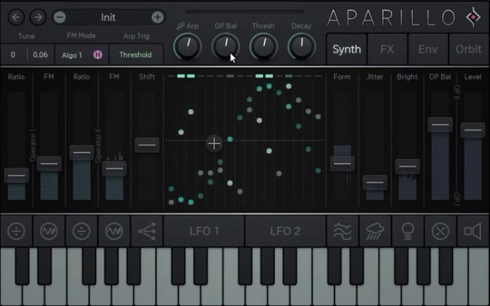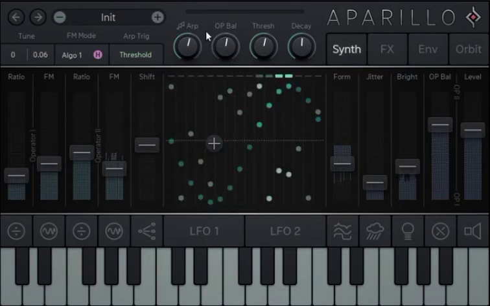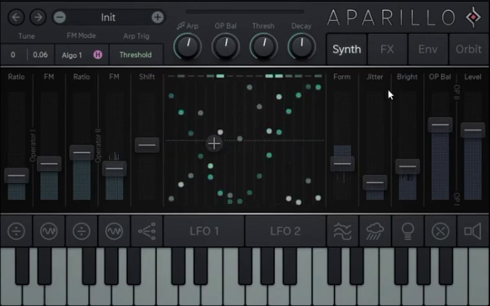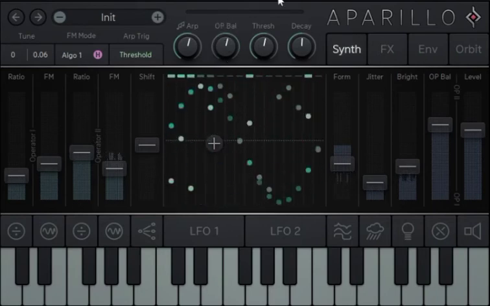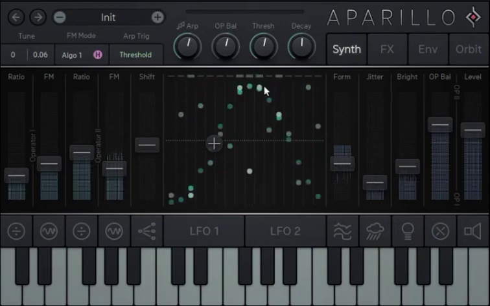Okay, so operator balance here. This is again also similar to this. This controls the amount of sounds you're hearing from either of the operators, regardless of where this fader is.